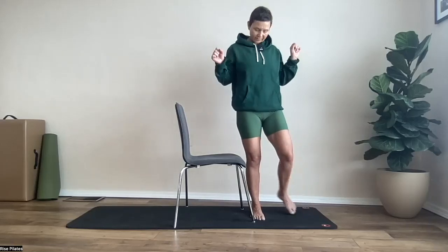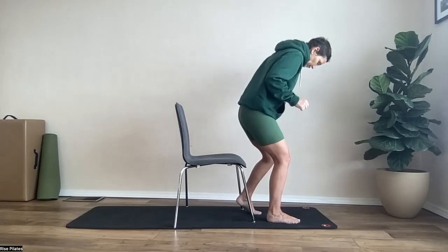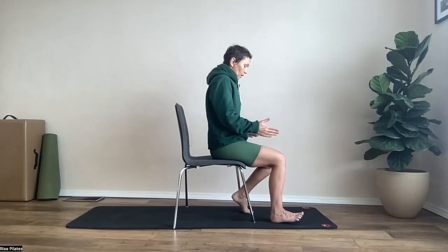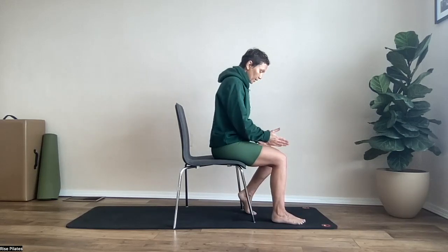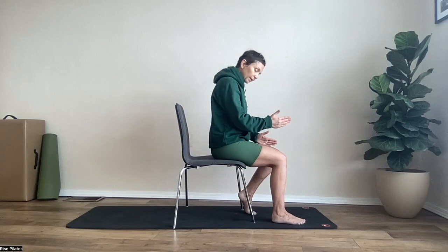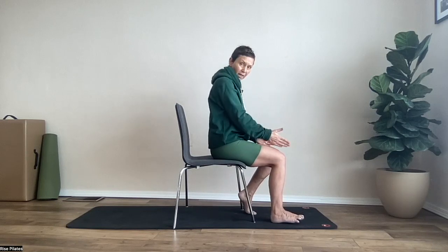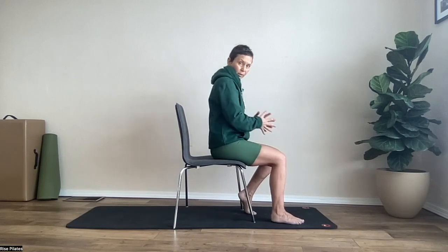Let's do the other side. So, right foot is in front, left foot is under the chair or bench. Make sure you have your alignment, slight medial rotation. Again, so second and third toes are your midline, where your knee is supposed to be.